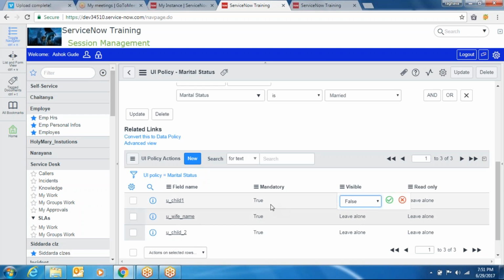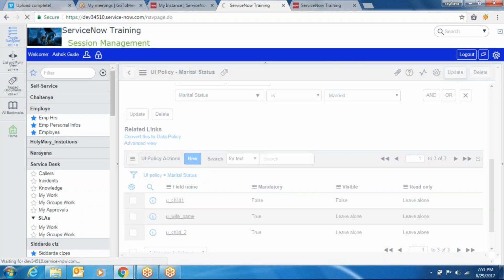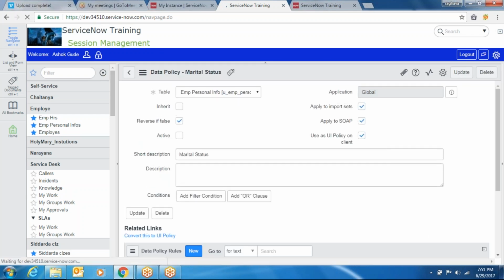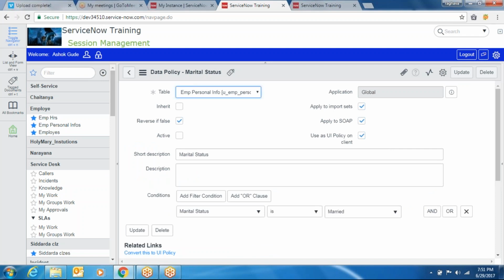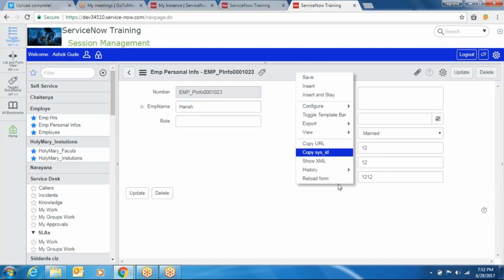I'm just making visible false, and the child field you don't want to see, false is there. So I'm just going to update this. So here, just reload the form. Let's verify.